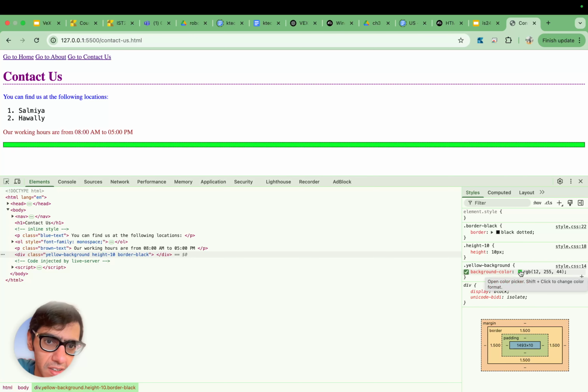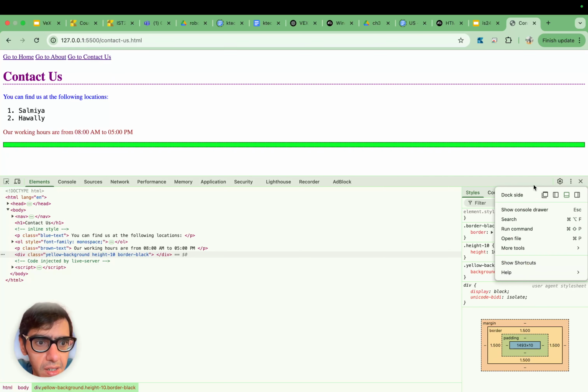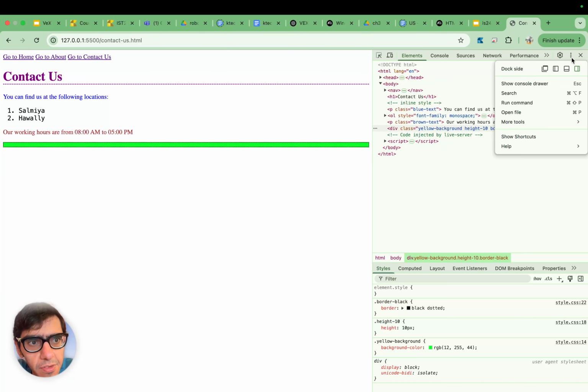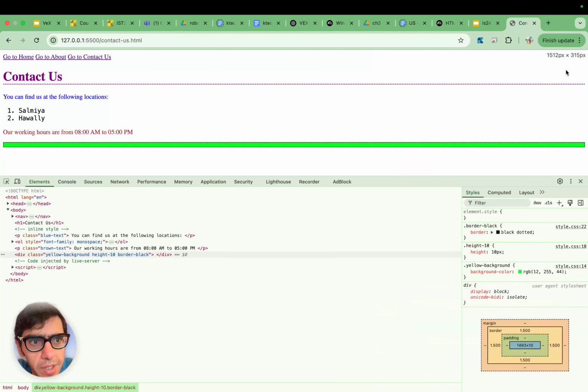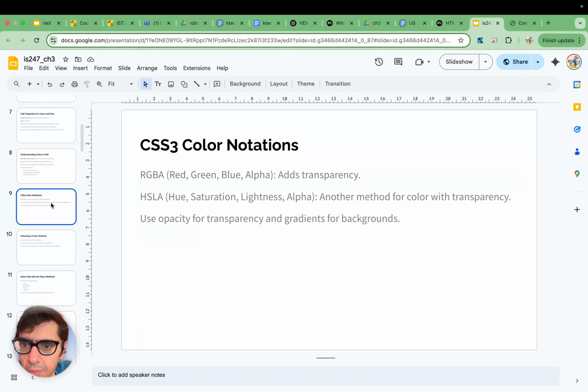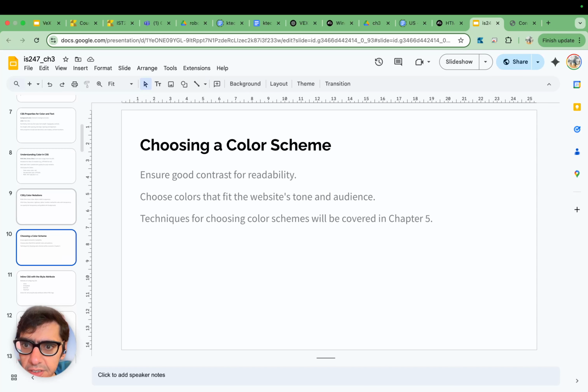Yeah. And again, you can experiment with these colors and these formats however you want using the inspect window. Usually the inspect window, when you open it the first time, it will be, I believe, aligned this way. Okay. So if you want to view it in a different way, you can change the alignment from here also. And again, I'm using Google Chrome as my browser.